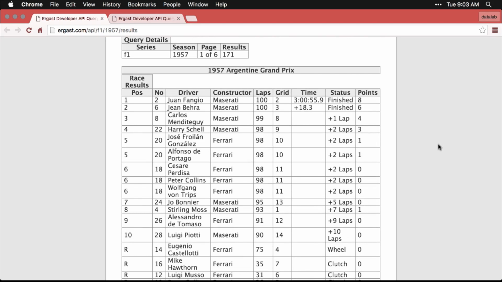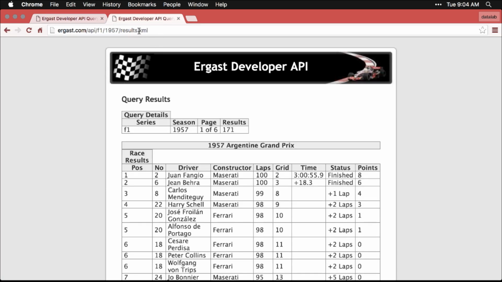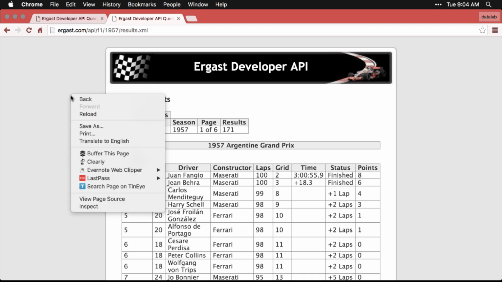So this is a data set that's being displayed in a web page. If you want to see what it looks like in XML, all you have to do is type .xml onto the end of this. I've done that already, so I'm just going to go to that one. You see, it's only this little bit that I've added, .xml. Now it looks exactly the same because the web page is structuring XML data by default. But if you want to see what it looks like in its raw format, just do an option click on the web page and go to View Page Source. At least that's how it works in Chrome.